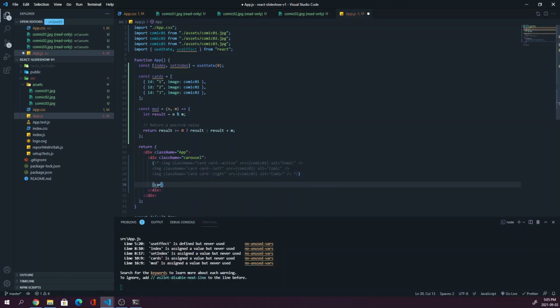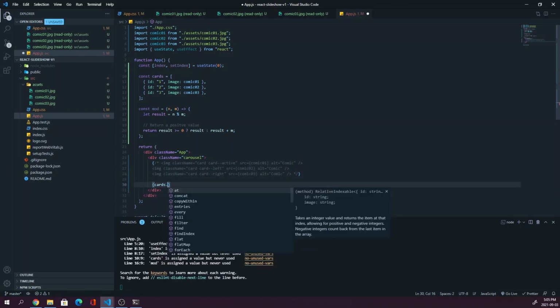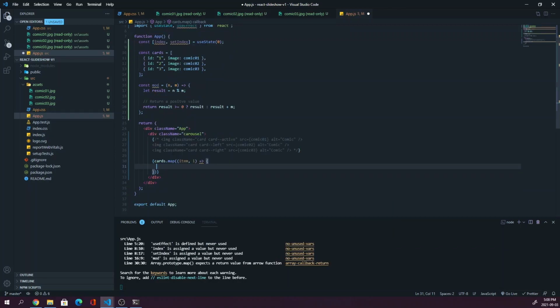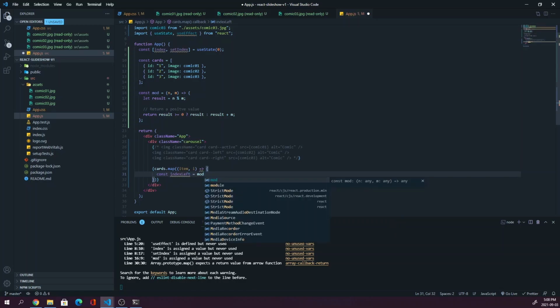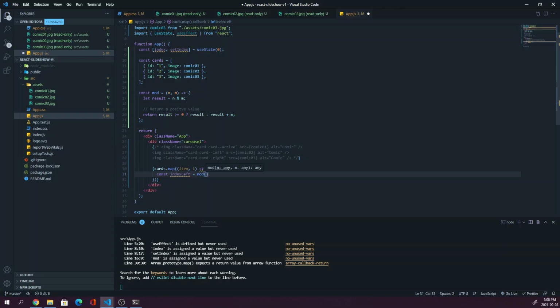And instead, what we'll do is we'll map through the cards one by one. And what we'll do here is get our left index and right index of this state. So let's call this index left, and we'll use the mod function we created earlier, and we'll pass in index minus 1 in order to get what's on the left.